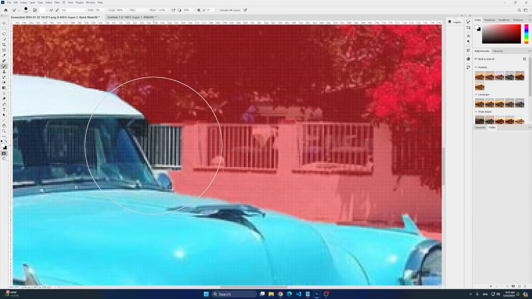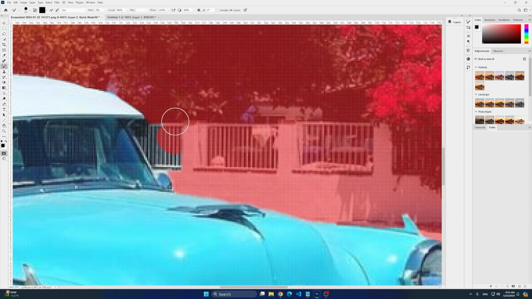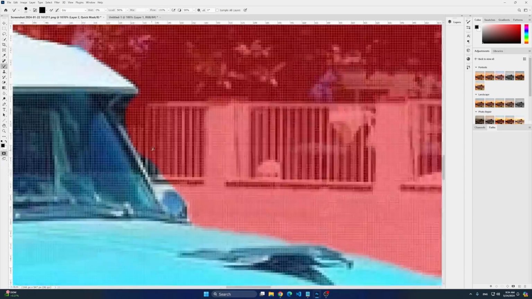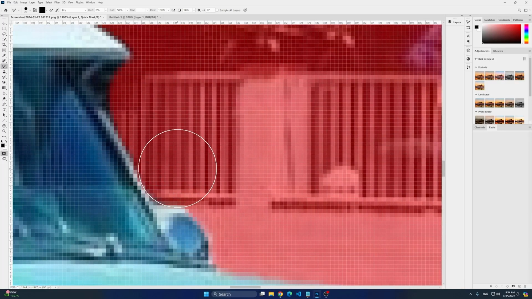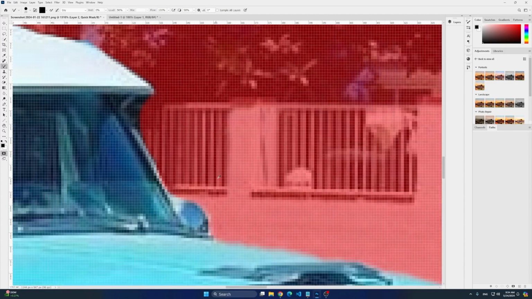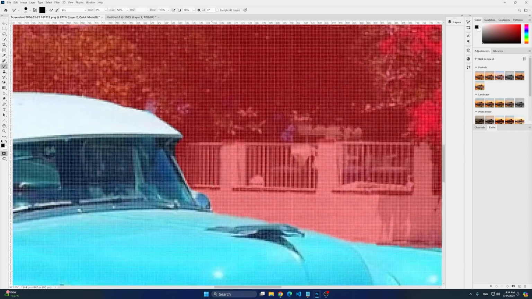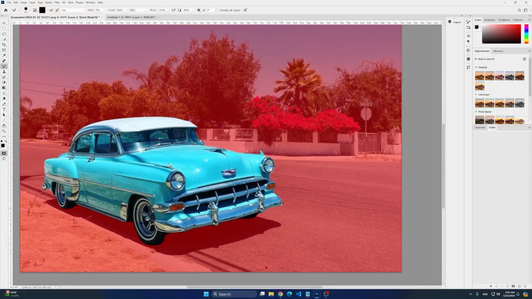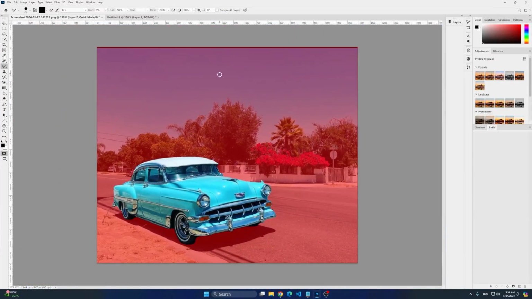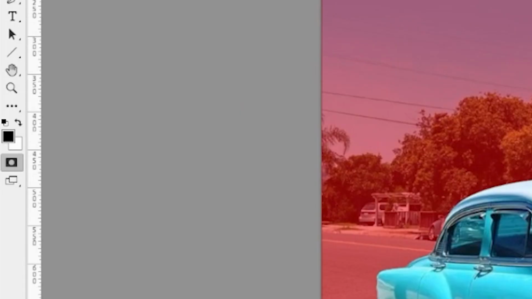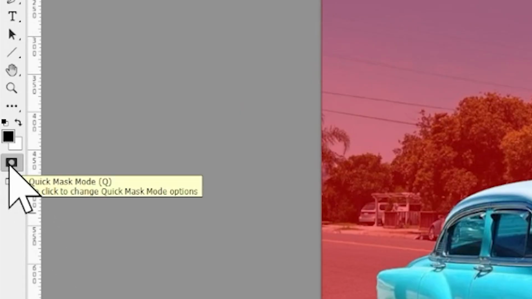So now we will be able to resize our brush by using the brackets on the keyboard. Basically, make sure that the black color is selected for the foreground, and now you see we can add some selection there. So you see we are making our selection more precise with this tool. So this is one of the best tools as well when you want to adjust your selection. So this is it about this tool. Once you have made your selection and you're happy with it, you can go to that Quick Mask tool again and click on it.